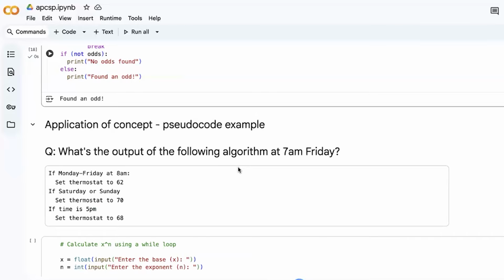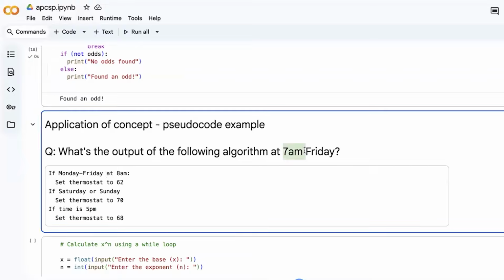So let's see what's the output of the following algorithm at 7 a.m. on Friday. In this pseudocode, we say if it's Monday to Friday at 8 a.m., we're going to set the thermostat to 62. So is it 7 a.m.? No, not 8 a.m., right? The condition is not met there.